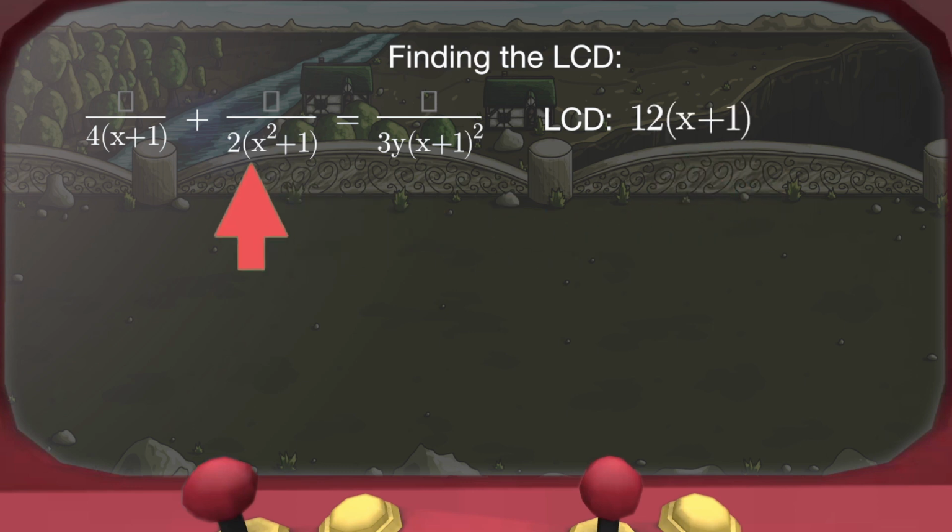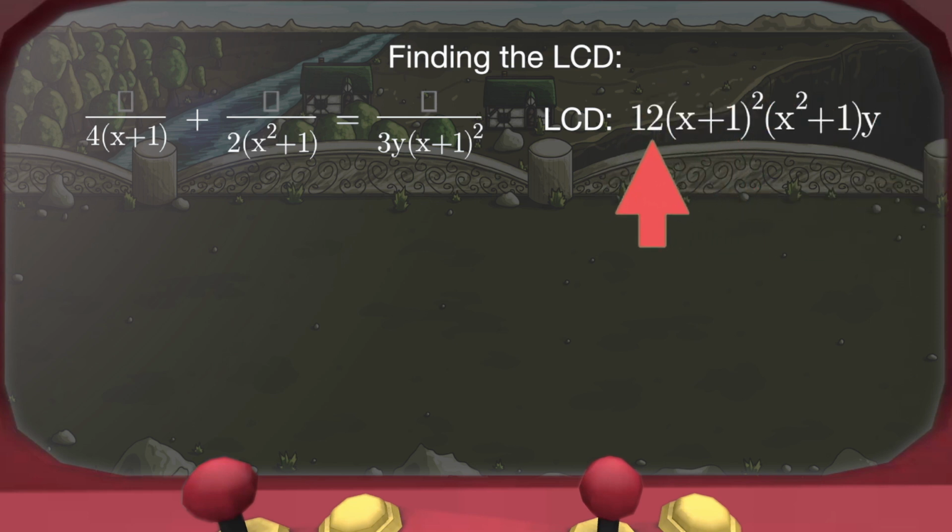Then I go to the right and we have an x squared plus 1. This is a completely different bracket to this one. This is an x plus 1. This is an x squared plus 1. Because it's completely different, we also have to include it. And then as we go to the right, here is a y, we have to include the y, and then we also go to this bracket, which is an x plus 1 squared. Now you know what to do, because this is only x plus 1 to the power of 1. We always have to include the most of that bracket that exists. So this x plus 1 will become an x plus 1 squared, and that is our lowest common divider.